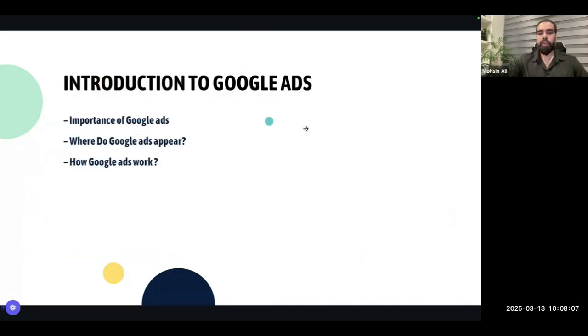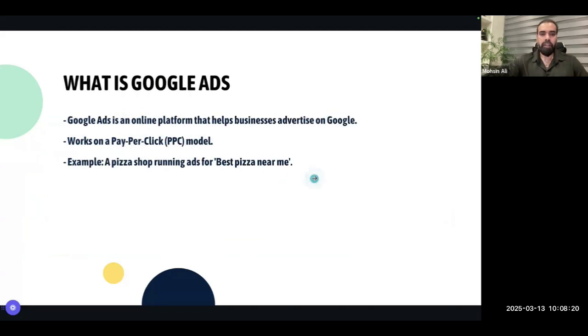We will start with the introduction of Google Ads and its importance, where Google Ads appear, and how Google Ads actually work behind the scenes. This is a simple definition: Google Ads is an online platform that helps businesses advertise on Google.